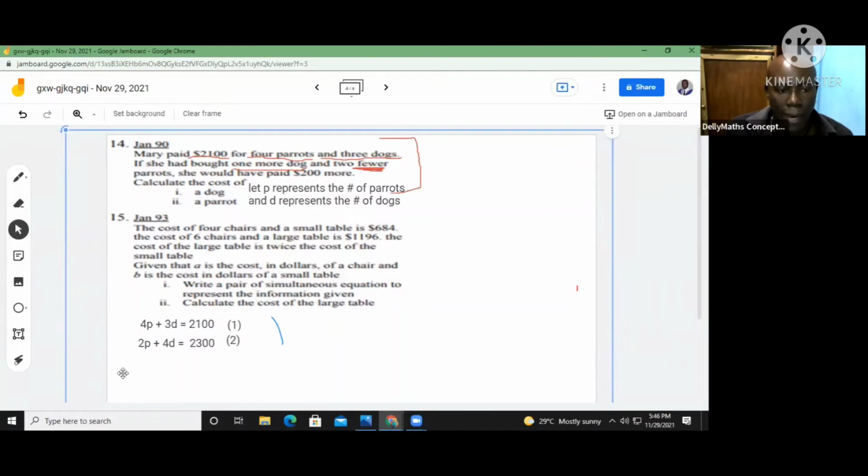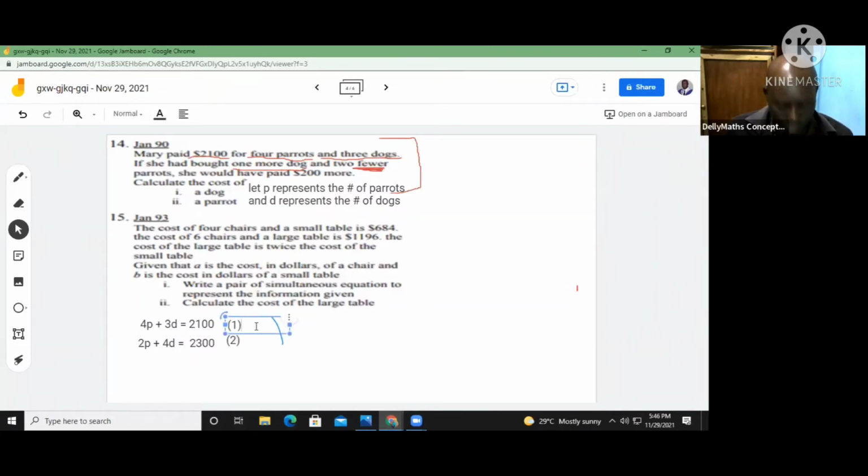So I might want to multiply. Let us say I'm getting rid of the D. So I'm going to multiply by the 4, and then I'm going to multiply by the 3, because my intention is to get rid of this. So I'm trying to eliminate the dogs right now. All right, so the 3 and the 4. Let's put the 2 equations below. Let's produce this one. So we're going to multiply all of this by that, right? Let's talk ourselves through it.